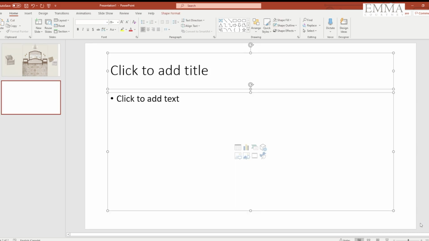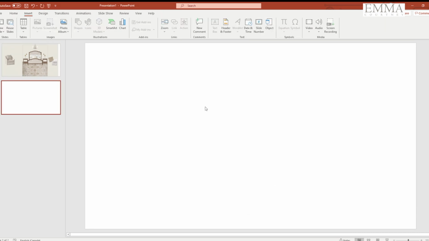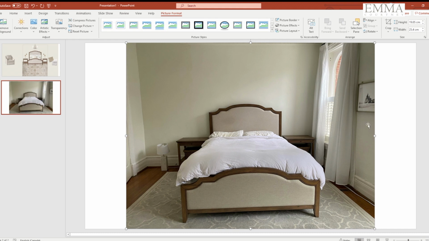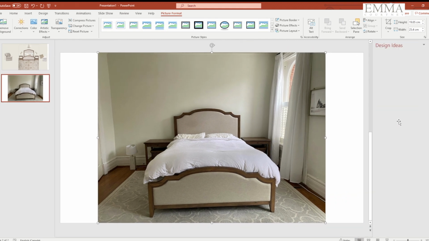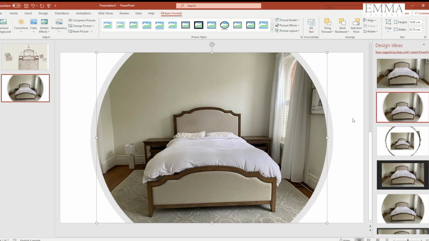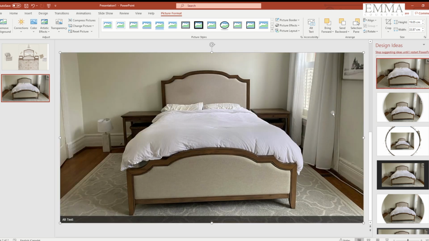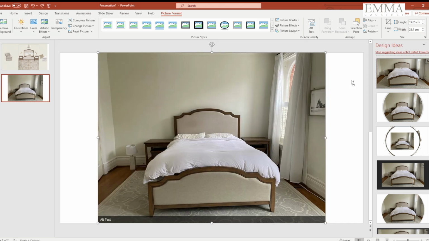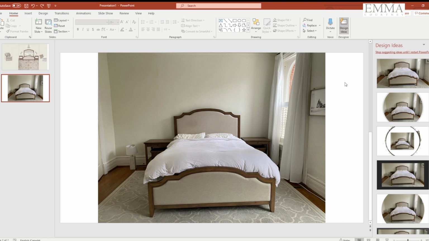So now I'm going to show you how I do a room edit. So I took a picture of my room. I tried to remove as much of the junk and accessories and things laying around as possible to make it a clean slate. So I removed everything off the nightstands. I made my bed. Obviously it would be better if I could remove the rug, but I didn't do that. I just left it alone.